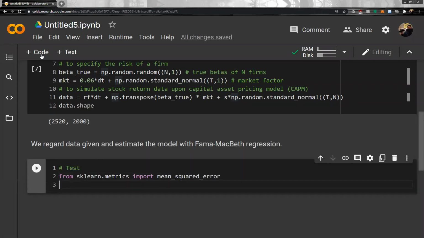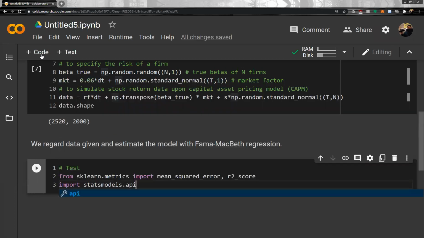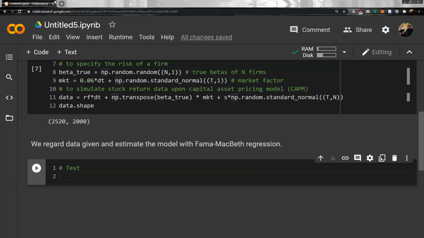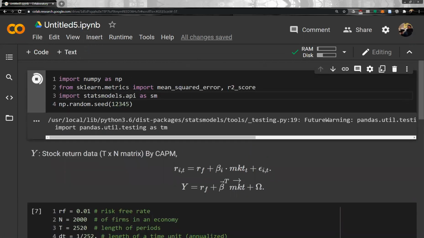And then for another regression model to compare, import statsmodels.api as sm. We run this. Let me copy this one and move it to the top.